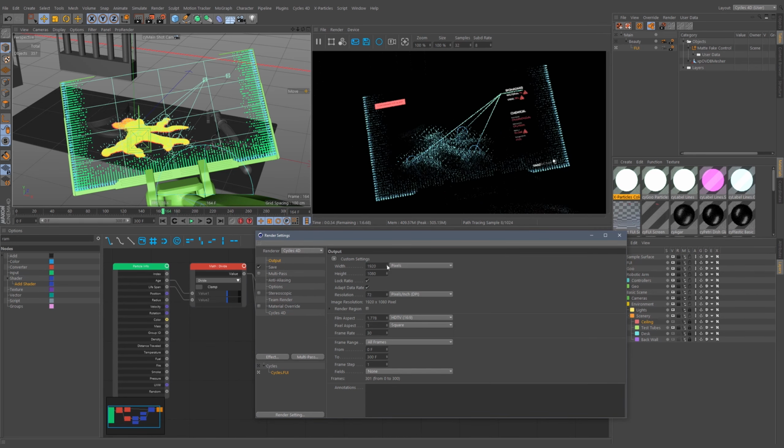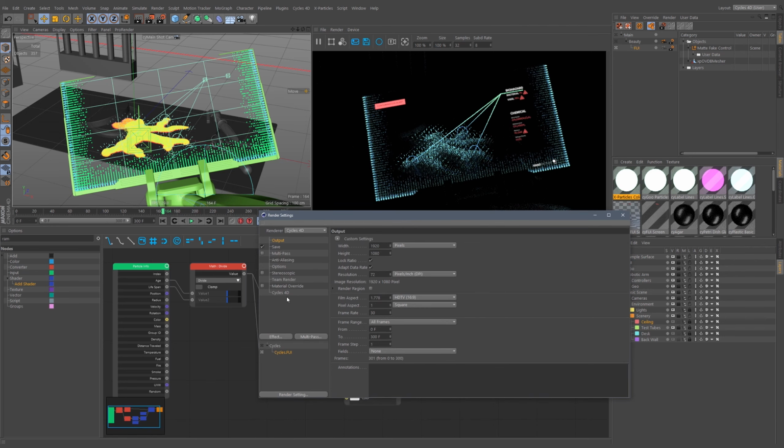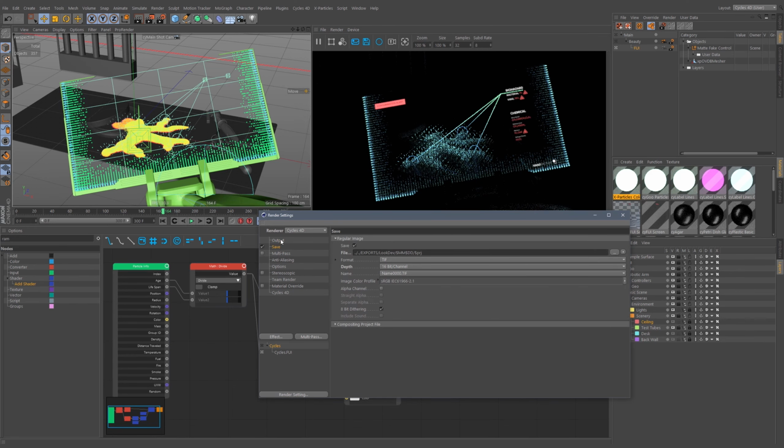So I've set it up as a 1080p render. Up it if you like, if you're brave. File sizes always increase by magnitudes when you do that, but that's fine. There's no render region active. That's cool. And then you just set your save settings. I've got some sort of token stuff there. You can change that to whatever you like, to your local machine.